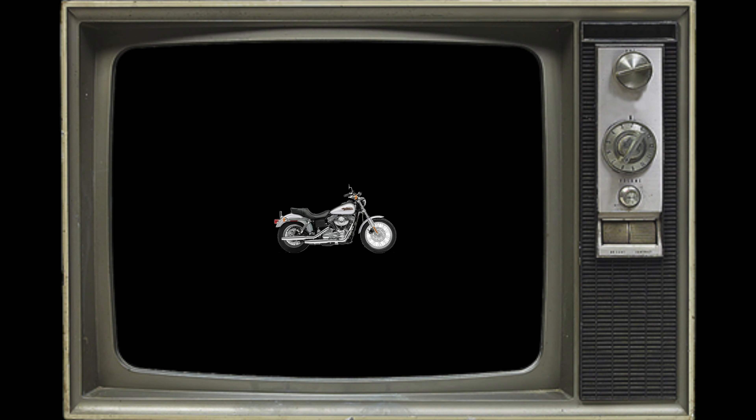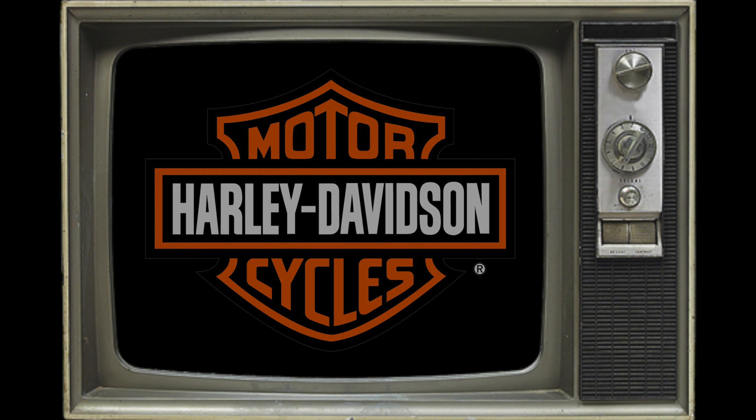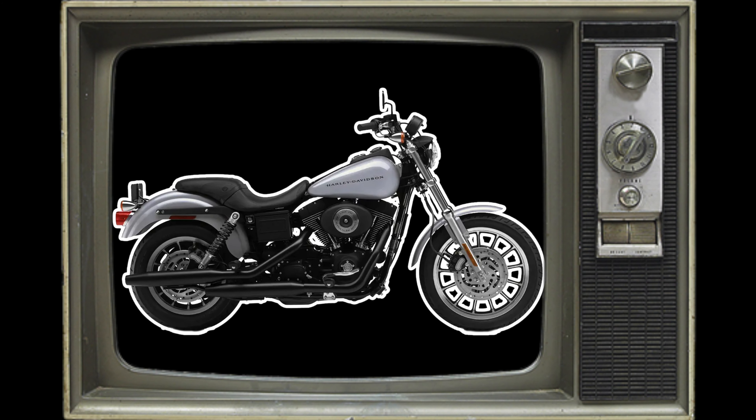Within the Dyna era, starting in 1995, Harley Davidson began to see how people would turn these bikes into more formidable performance machines, often opting to black things out rather than going the all-chrome route. At this point Harley Davidson had finally decided to give the people what they want, and hence in 1999 we got the Dyna Superglide Sport FXDX.